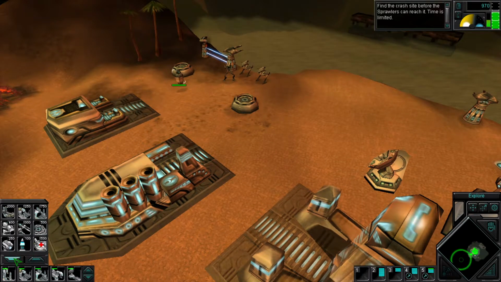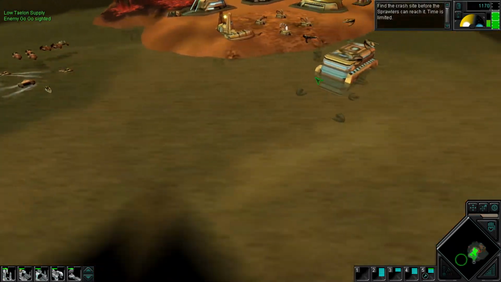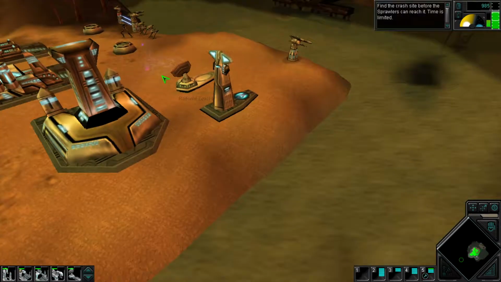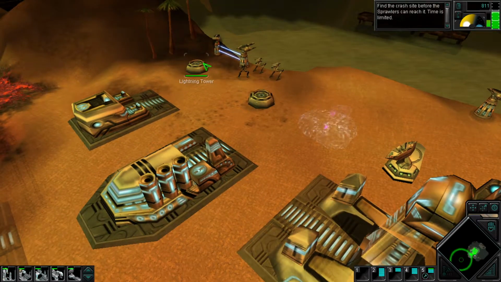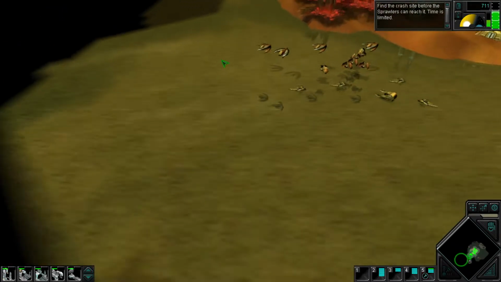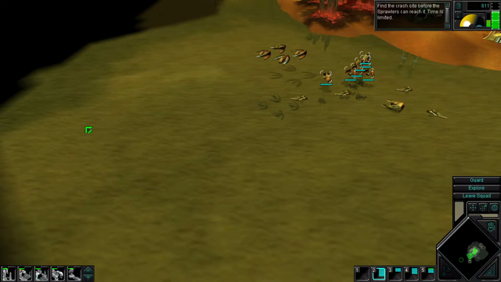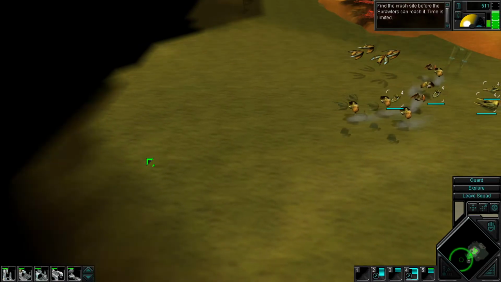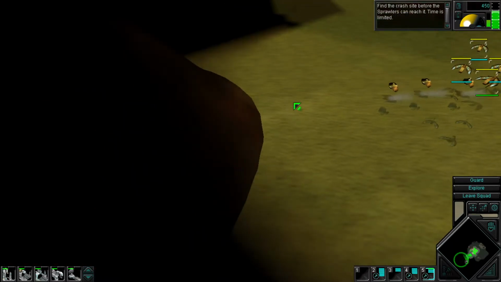And let's get the restoration pad. Enemy sighted. If it's just singular go-go's, I can handle that. Construction complete. Let's see how well fortified this place is.